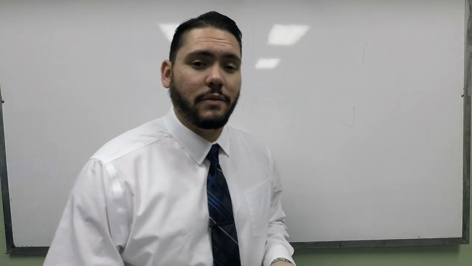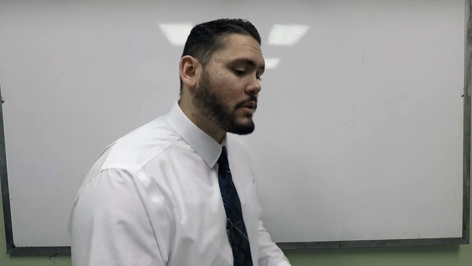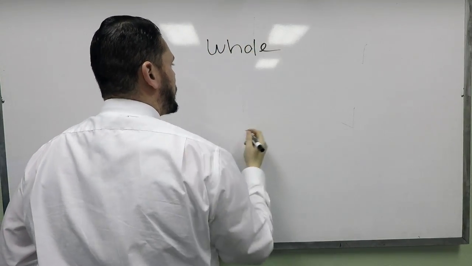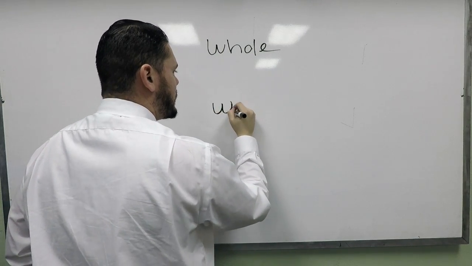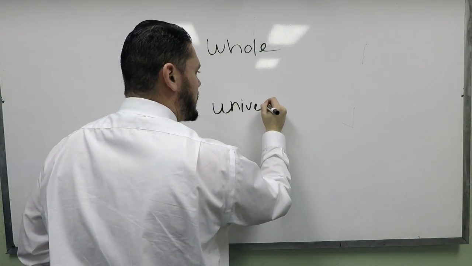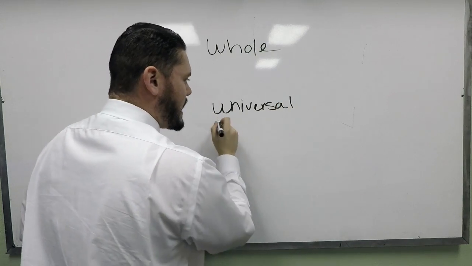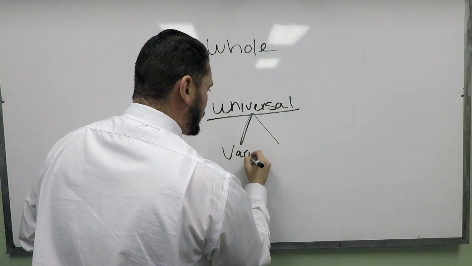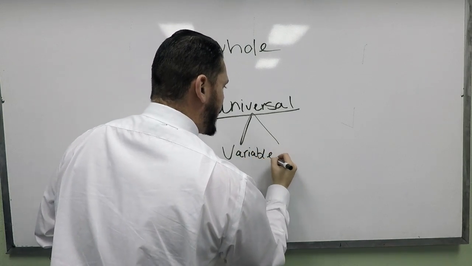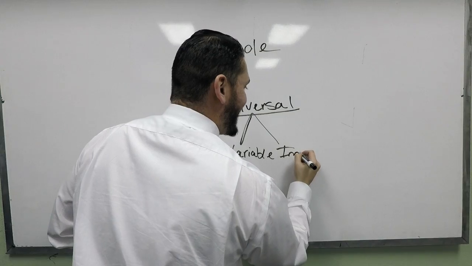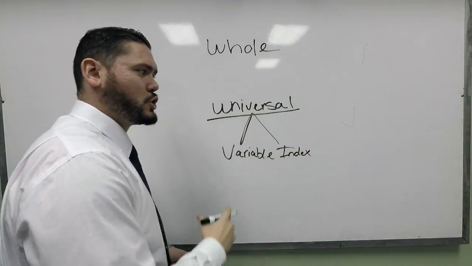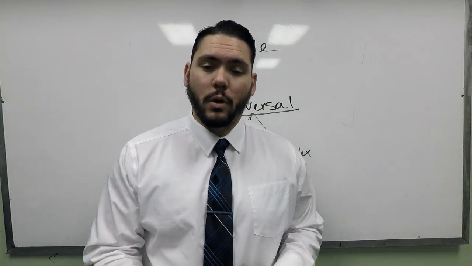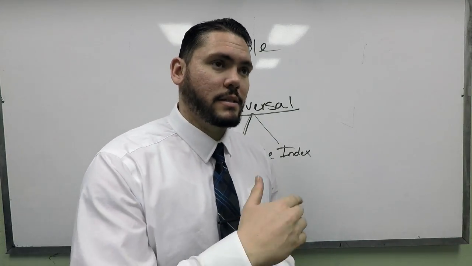So when it comes to the different types of permanent policies out there, you have 4 different types. You have a whole life policy, you have a universal life policy, and under the universal life policy falls the variable, and right after the variable, you have what is known as an index, okay? So those are the 4 different types of permanent policies. Now, what I'm going to explain first is the whole life.